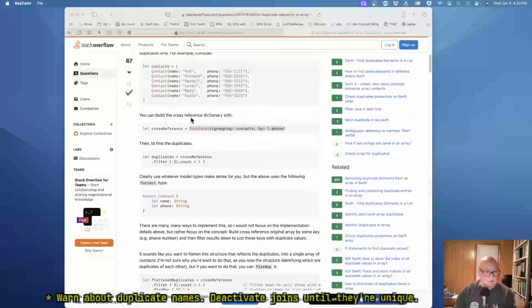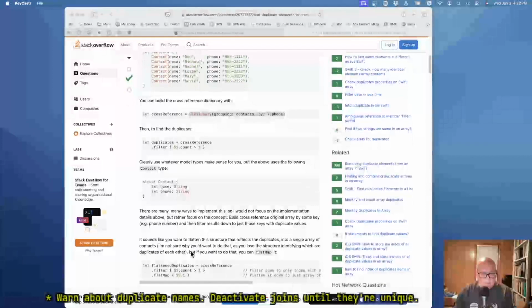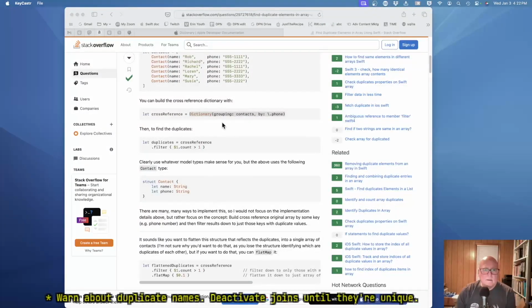I think this is reasonable, grouping by context by, I think, can we just do self? But it gives us a dictionary back.